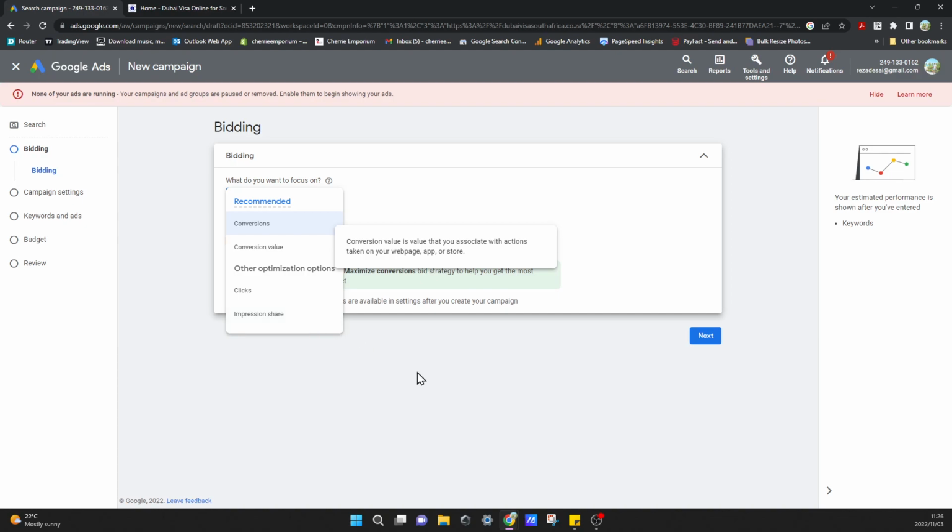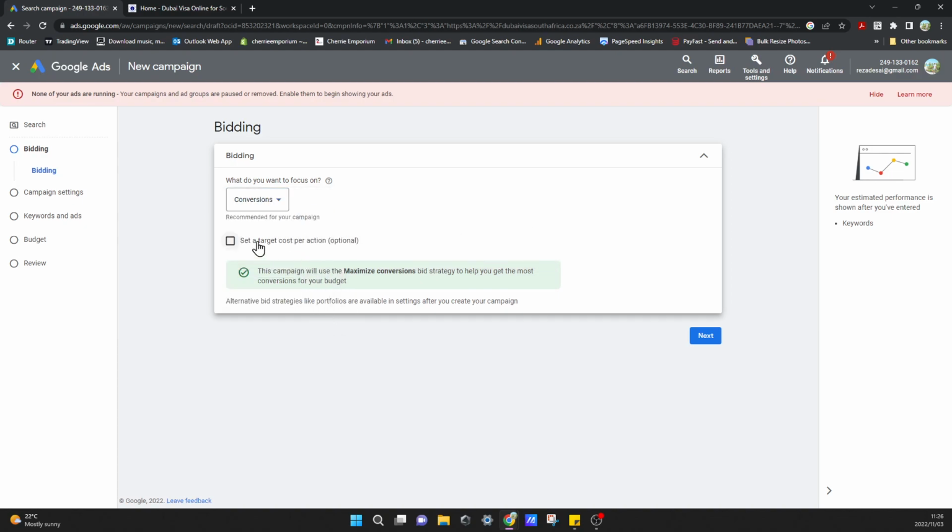So this is basically asking you how much you're going to be willing to pay per click. So you're bidding with other people for that keyword, and what is your budget for that click, and how much you're willing to pay for one click on your ad.